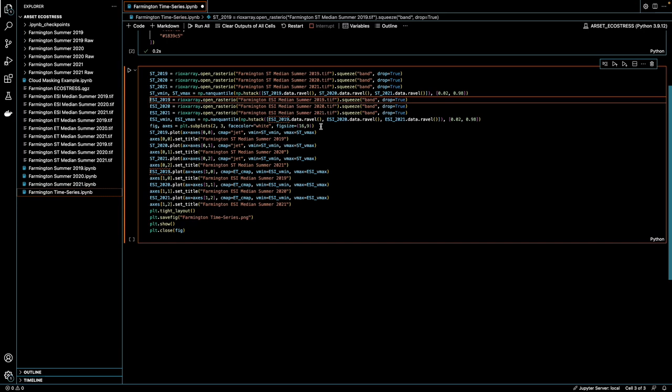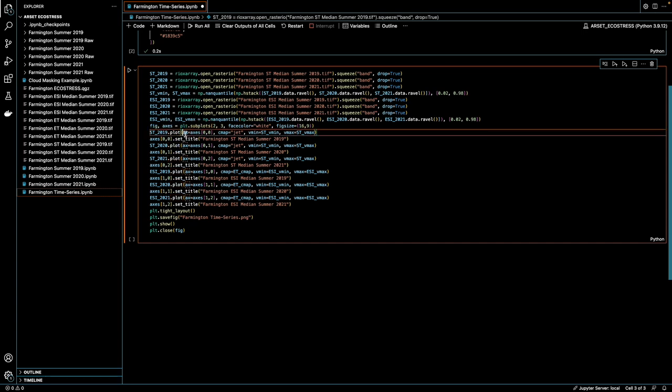And this will give us 6 panels to arrange our surface temperature images on the top row and our evaporative stress index images on the bottom row. And then for each panel, we'll use the .plot function from the dataset we loaded with RioXarray. We'll set the axis for it to plot to one of the axes supplied by the subplots function, subscripted by zero-based row and column. For the surface temperature images, we'll use our jet color map.